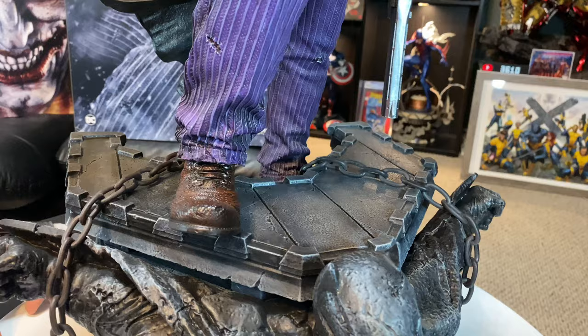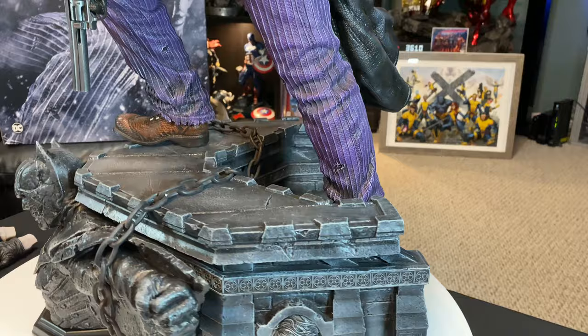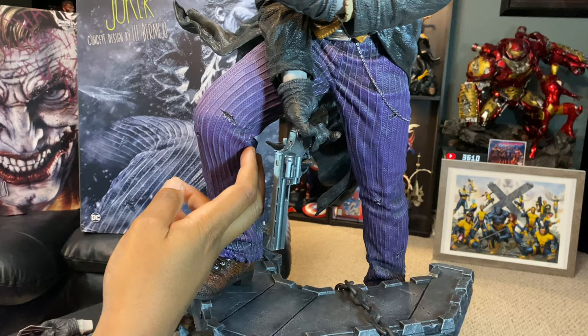Very cool coloring. And then the other one over here on the side is basically the same exact way, as you guys can see. The pants have got some tears going up throughout with detail packed in them. You have some scars here going upwards as well. And then just like on the other Joker statue, they have a little bit of actual torn cloth that I think that they placed in here. So that's something that I just found out, and that is really, really cool.